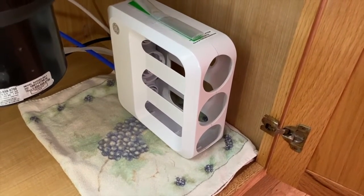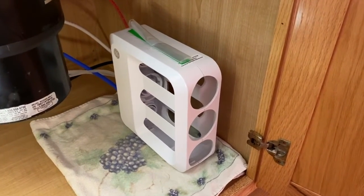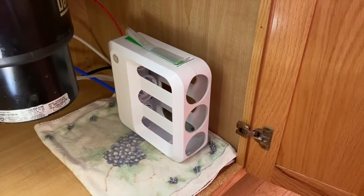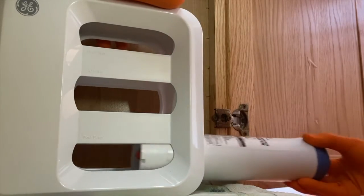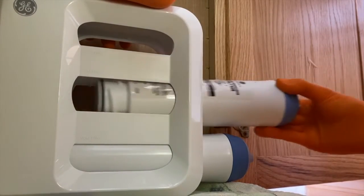What I did next was remove that wet towel — I'm on my third towel now — and I grabbed some paper towel and cleaned and dried all the water inside that case. What I'll do now is insert the filters: post filter first, RO filter second with the lighter blue cap.